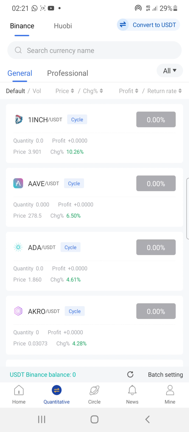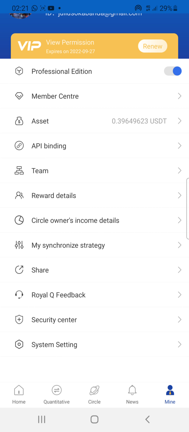Before I continue, it is very, very important for you to switch on the professional edition, which is up here. How do you switch? You switch it on. It brings a couple of questions. You tick any, and immediately you tick any, you find that they bring a couple of questions. So the green is the right answer.